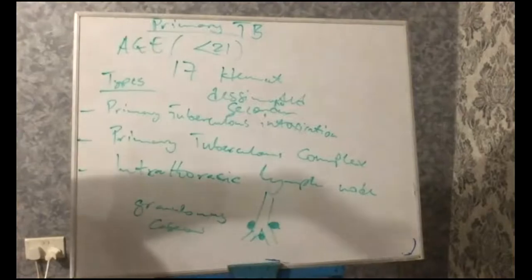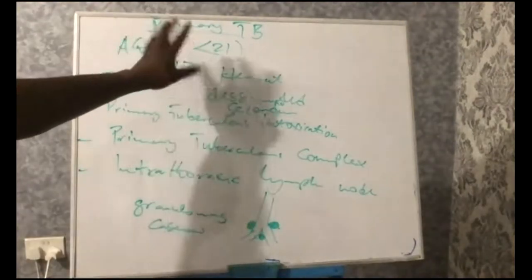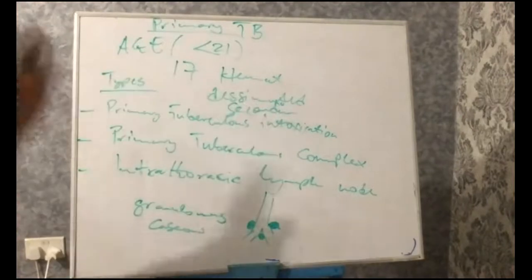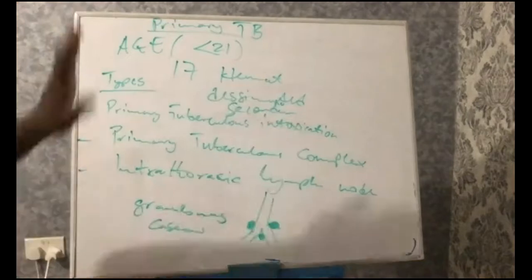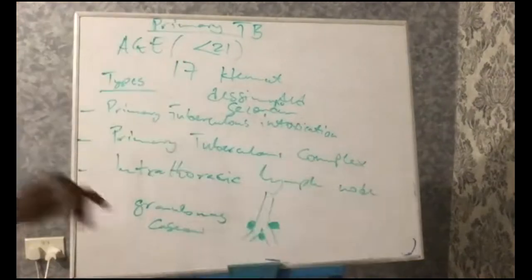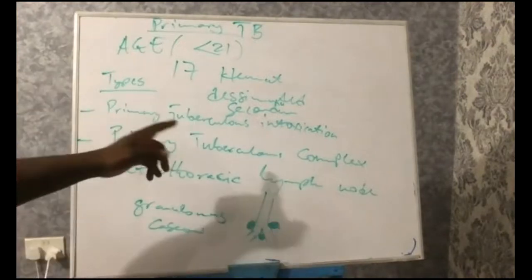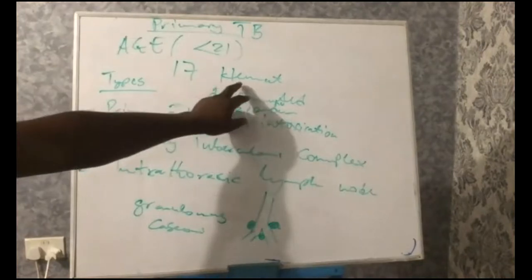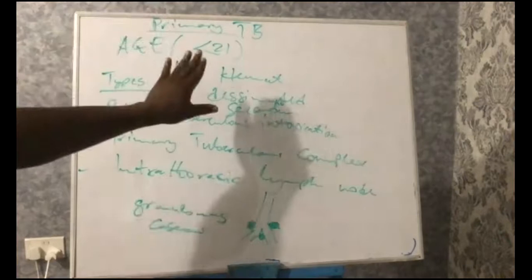That is what we call secondary tuberculosis. Or the person had the primary tuberculosis, was treated, and is now having a reinfection. It forms part of the secondary tuberculosis. And in the secondary tuberculosis, we have so many types. That is where you can have the disseminated form of tuberculosis, with the hematogenous way of dissemination or the lymphogenous way of dissemination.